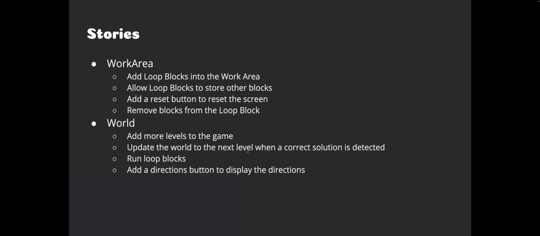And as you can see, our stories focus on the work area and the world for the second sprint. And for the work area, we added loop blocks, and we also added functionalities such that loop blocks could include other blocks, and the other blocks could also be detached from the loop blocks. And we have a reset button to reset the screen and clean out the workspace. And we are also able to remove blocks from the loop block.